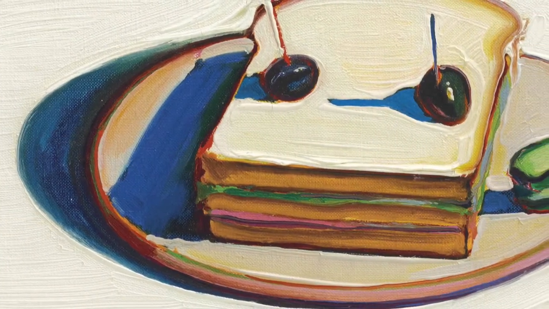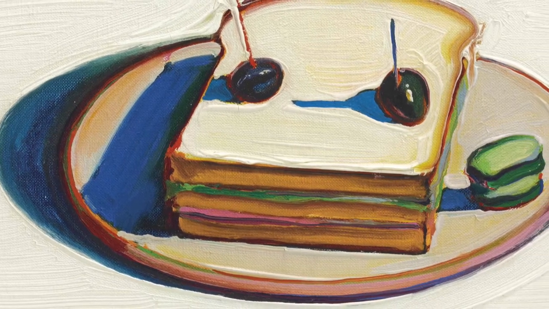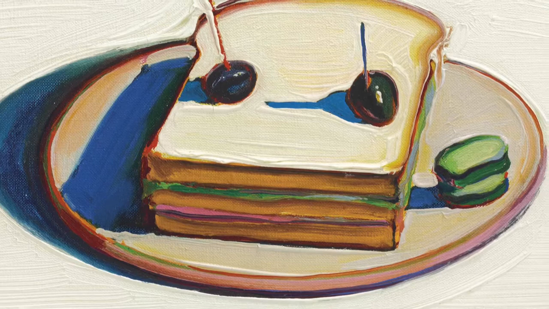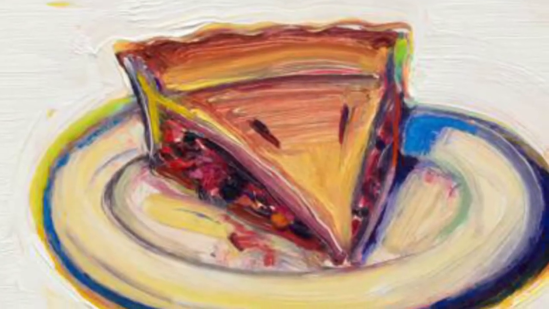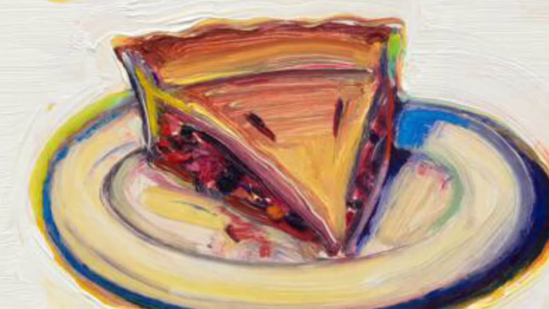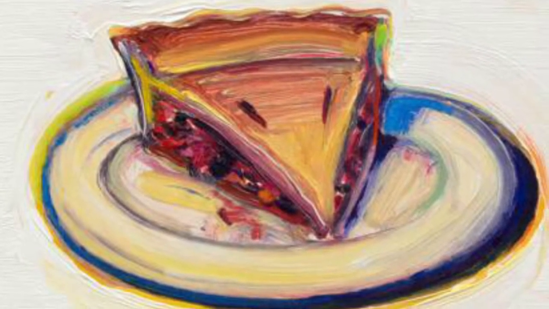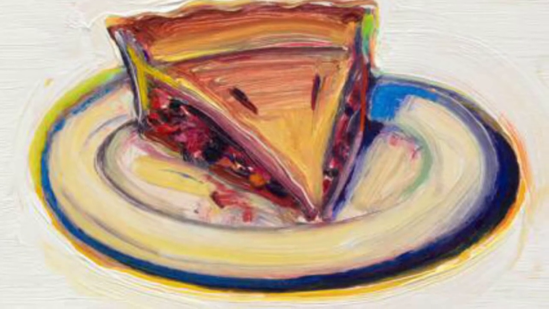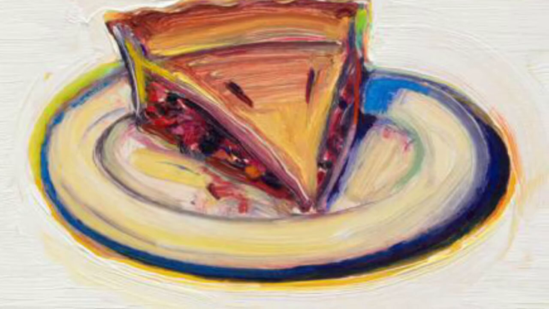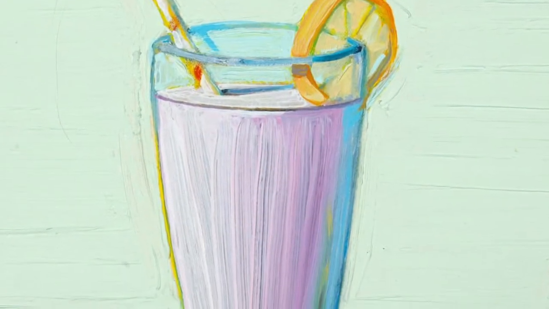So this is just white sandwich bread on a white plate but I want you to notice the hints of green and red and pink. On this slice of pie notice the way he used yellow and blues and purples and oranges, all different colors to outline the objects. This technique was developed by Wayne Thiebaud and he calls it halation, which means like a halo of color around the objects.